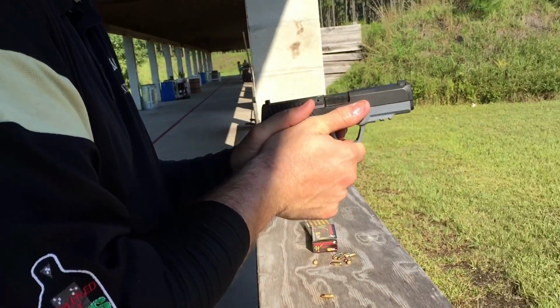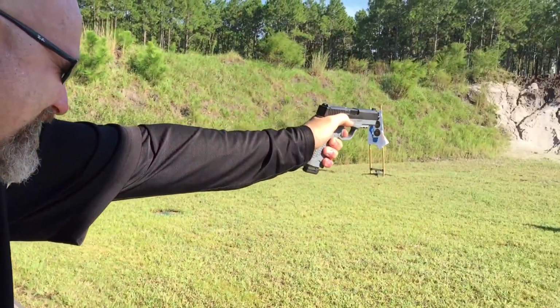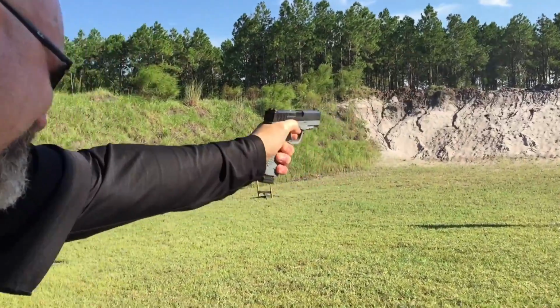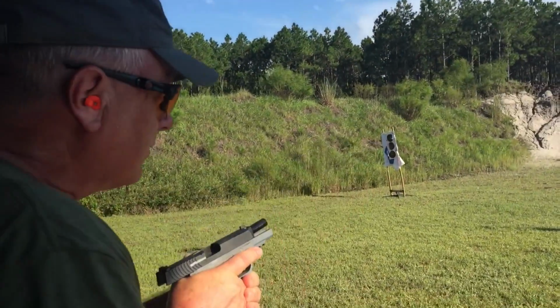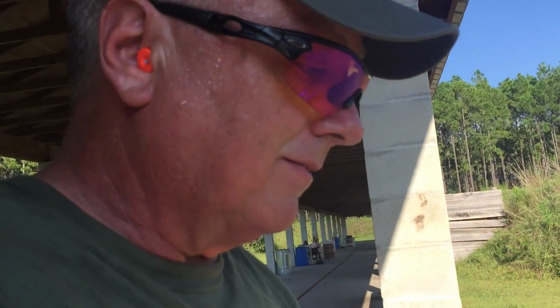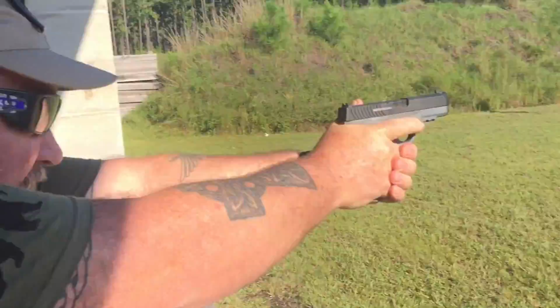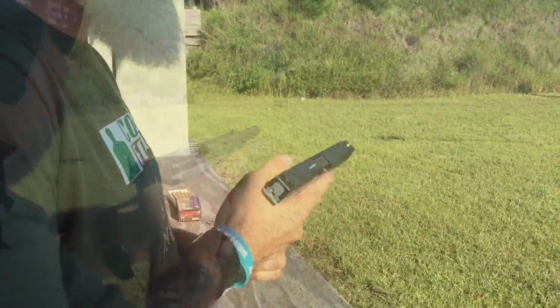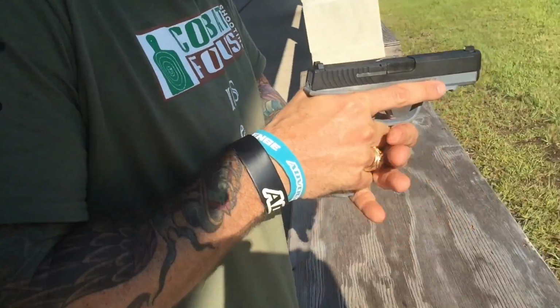Bonus clip, first left-handed shooter. Do it one-handed so people can see how pretty the gun is since you're a lefty. So pretty. So excited. First impressions. I like it. I like the grip, and I like the trigger on it. Wow, you're fast. I'm kind of excited about the beard meeting the gun.